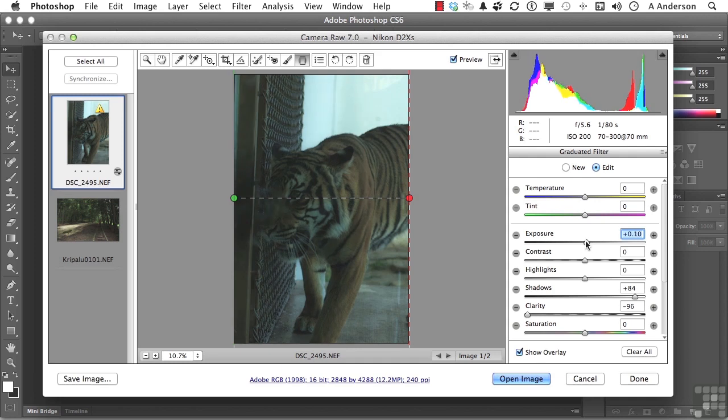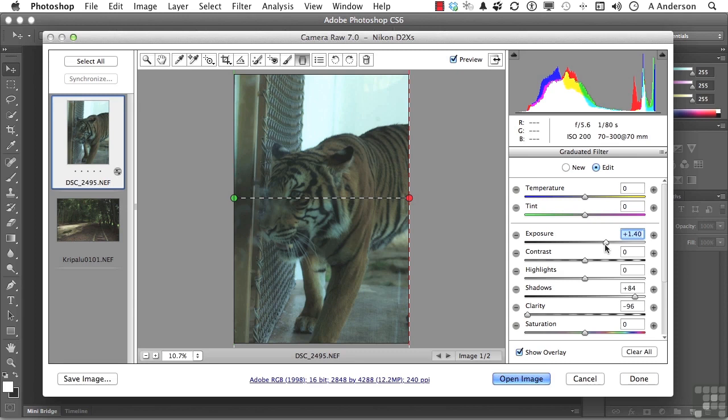Well, we could do anything we want here. My goal is to just kind of lighten it up on that side. So with a very simple technique, where one part of an image in a very linear way is one thing, we can use that tool to effectively change it.